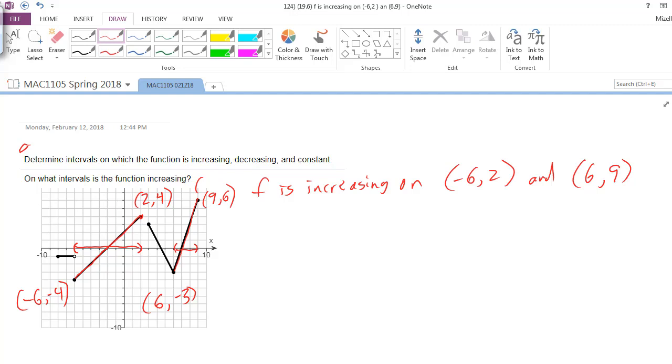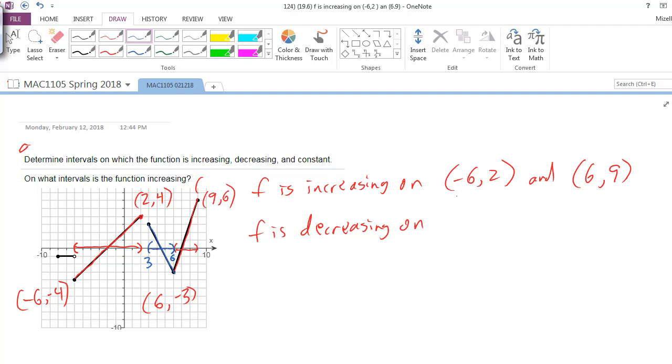Where is it decreasing? I'm sure it's going to ask us this, so I'll go ahead and answer it. F is decreasing on, well, let's see, just the one interval, right? If I want to shade the portion of the graph where that's happening, that's the portion of the graph where the graph is falling. It starts falling at x equals 3, it looks like, and it continues to fall until x equals 6. So could we say it's decreasing on the interval from 3 to 6?